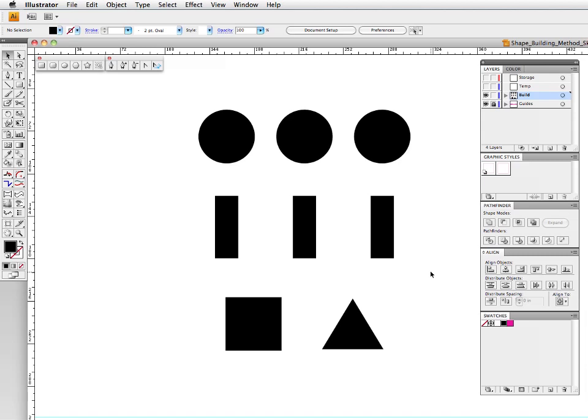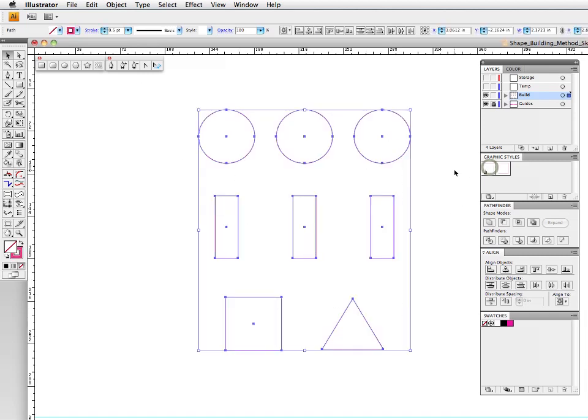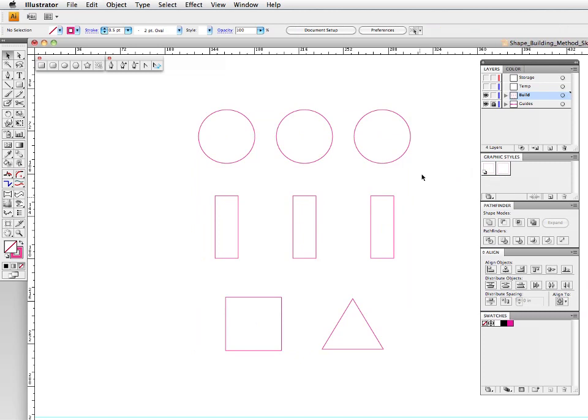Either way, it's going to demonstrate a build principle here, which is a shape building method that you'll be able to use on your own project. So either way, we're fine. I'm going to go ahead and build a skull. I changed this to outline so it's easier for you to follow along and see what's going on.